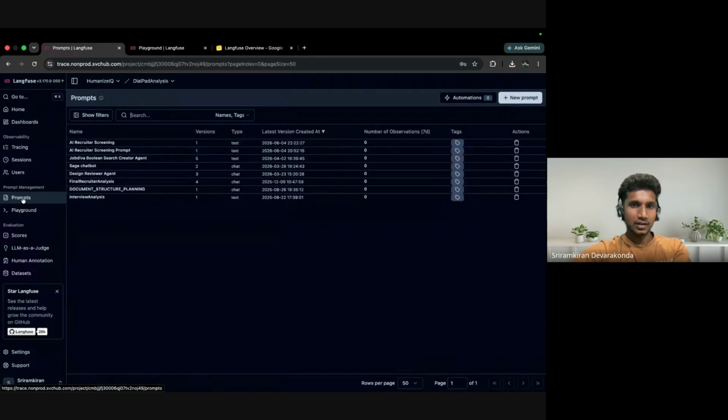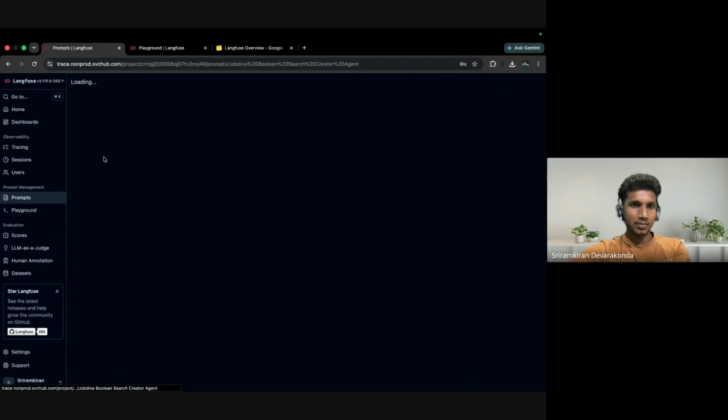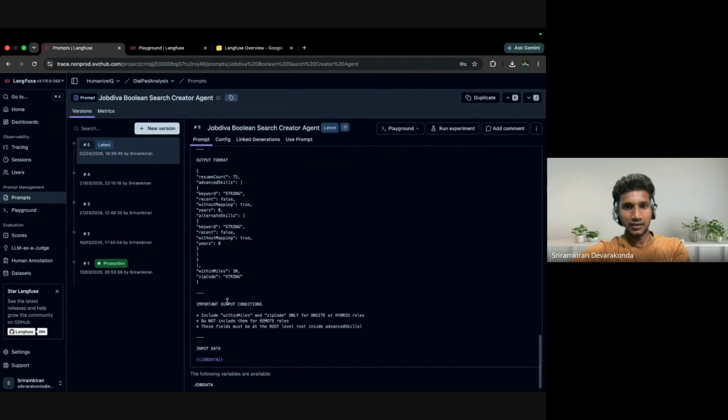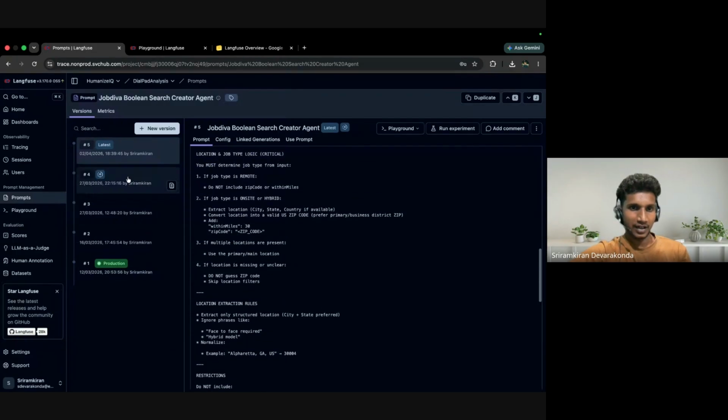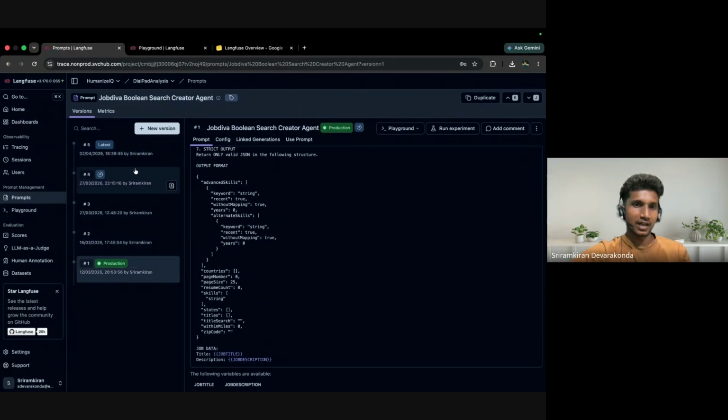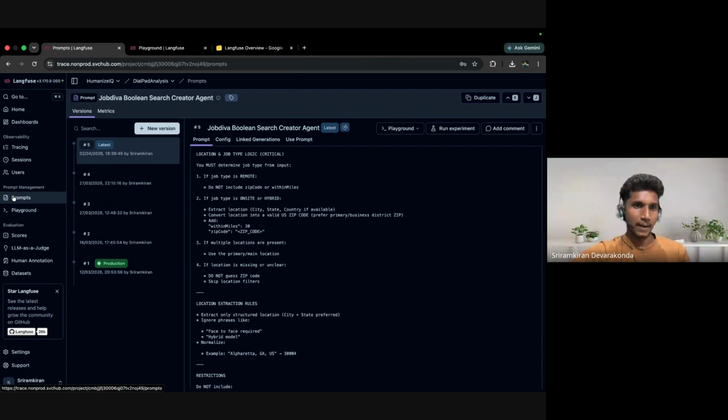So in this way, you can create different prompts. These are some of the prompts which we have created previously, which take job data like this, with different versions. If any change is needed, we will modify the existing one.